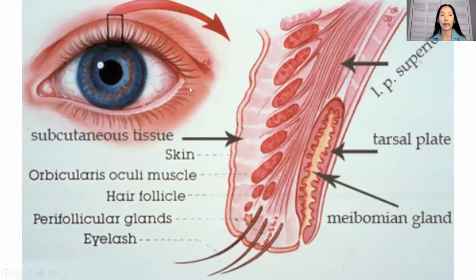So if this is your eyelid and you take a cross section of your eyelid, this is that cross section. And here you have something called the tarsus plate. And inside the tarsus plate is the Meibomian gland. So these glands run vertical in your eyelids. So they're running up and down along your eyelids. And there's about 50 in each upper eyelid and 30 in each lower eyelid. These are your eyelashes. So really their opening is right next to your eyelashes.